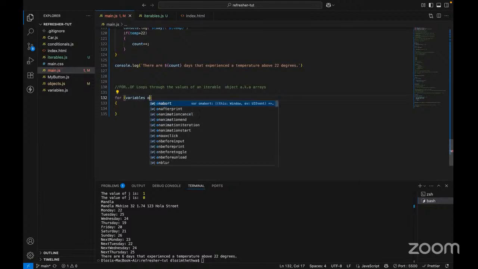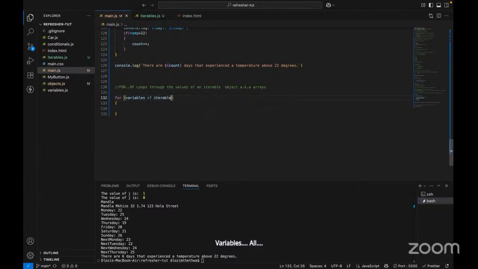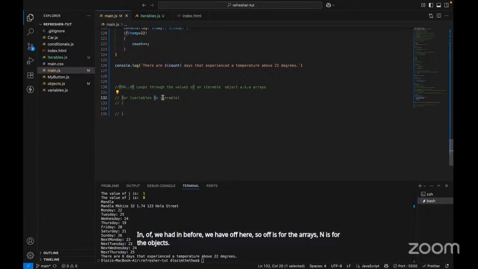Variables of the iterable. So in here, we had in before, we have of here. So of is for the arrays, in is for the objects.